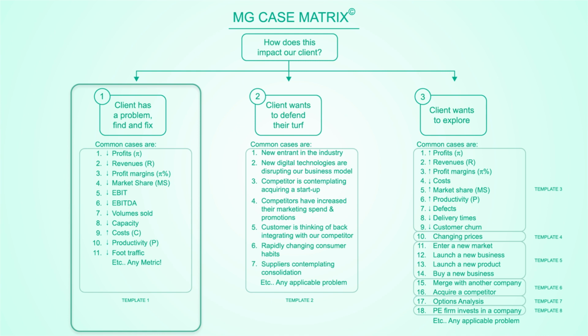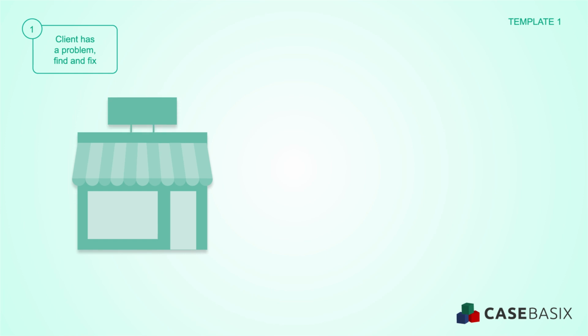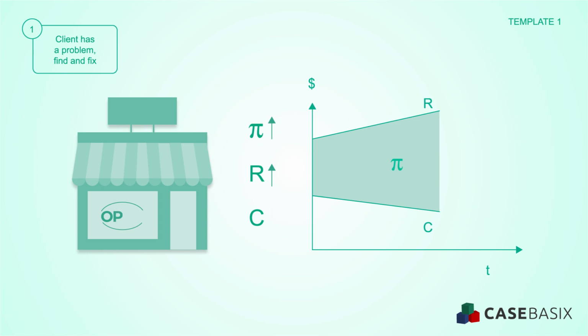We would like to give you some context before getting into the details. For simplicity's sake, think of a simple for-profit business as a set of variables: profit, revenue, costs, and so on. Each variable has an ideal direction the CEO would like it to go in. For example, profits and revenues should ideally go up and costs should ideally go down. Anything other than the ideal is an issue. However, in life, ideal is a low probability scenario. So when a variable behaves in a way that is different from ideal, then the first step is to understand why it dropped, then find the root causes and fix those causes.